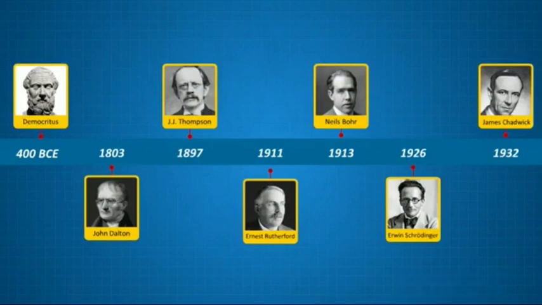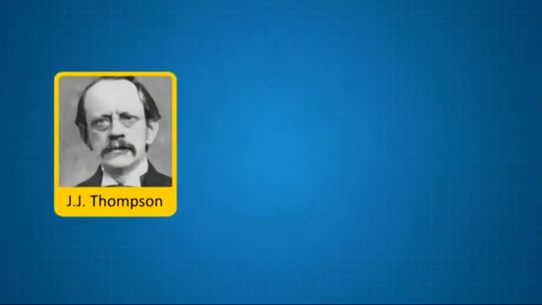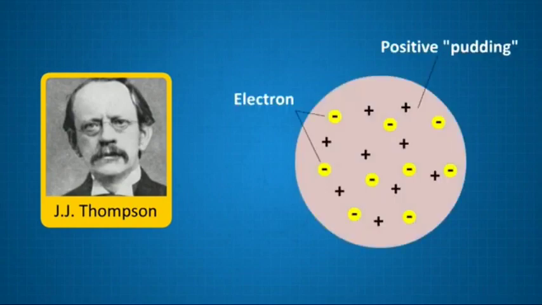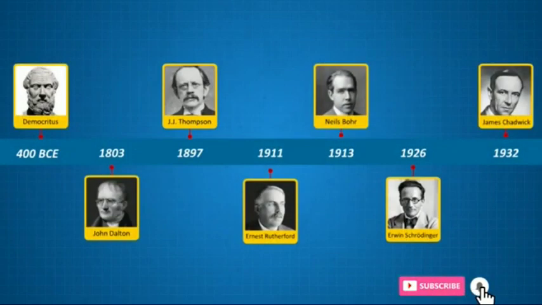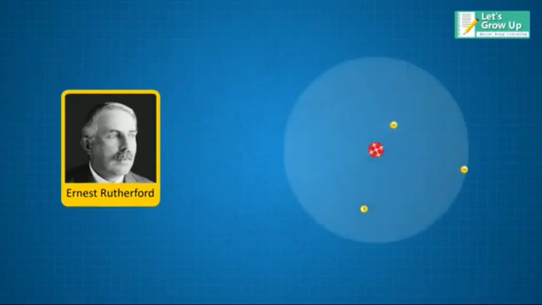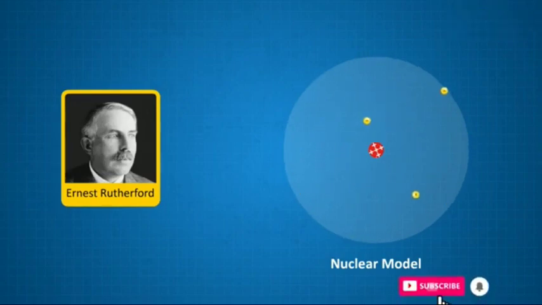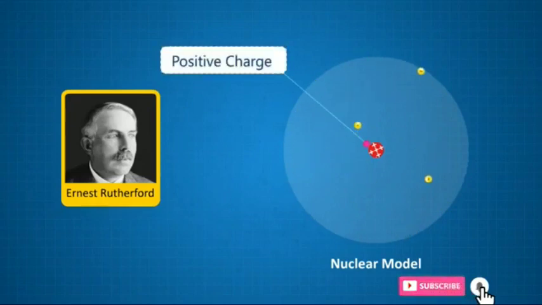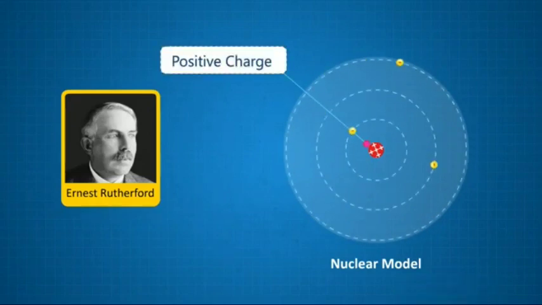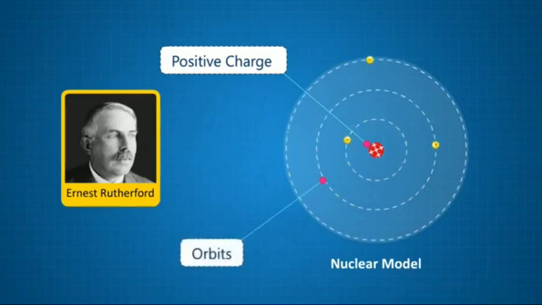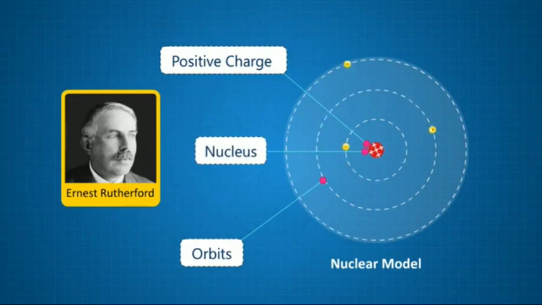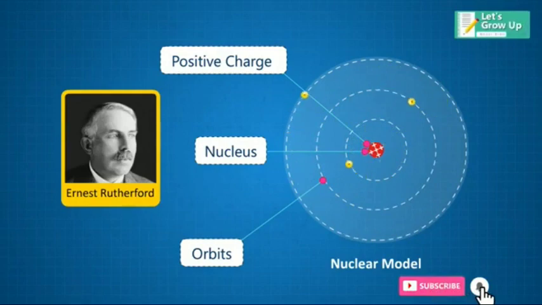A few years later, in 1897, J. J. Thomson was the first scientist to discover a subatomic particle, the corpuscle, which was later named the electron. In 1911, Ernest Rutherford developed the nuclear model of the atom. In this model, he explained that the majority of the atom's mass is concentrated at the center of the atom, holding positive charge, while the electrons float around it in well-defined circular orbits. He called the positively charged center nucleus. He explained that the space between the nucleus and the electrons was huge in proportion to their size.